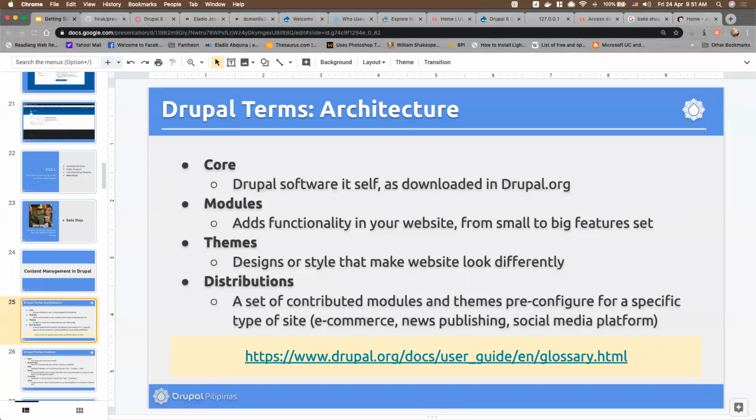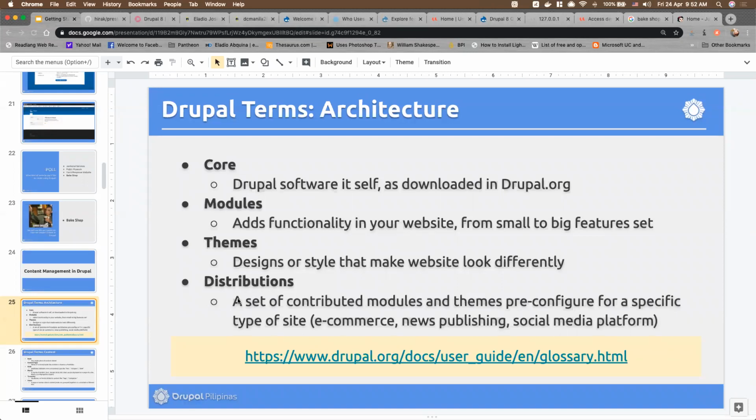When we talk about front end development in Drupal, I'd like to call the theme something that just paints your site, to put some styling to it. That comes with design, colors, the UI and UX part of your site. And I'm gonna insert something here called distributions, where some folks may have already built several functionalities and also several themes that fit a certain use case.